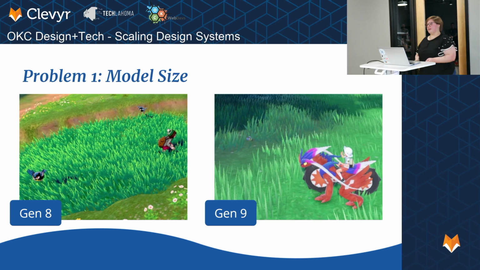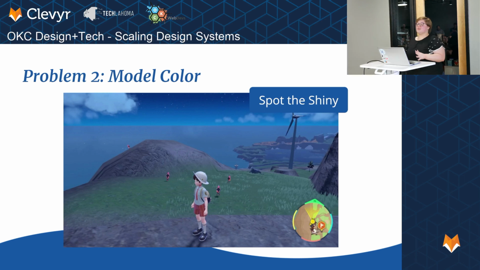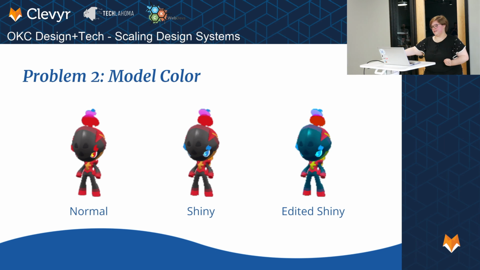To improve visibility on these, I would personally revert these changes from their Generation 9 sizing back to their Generation 8 models. In addition to model sizing, having an accurate overworld meant that for the first time, what are called shiny Pokemon were visible before starting an encounter. Each Pokemon has what's called a normal form and a shiny form. The only difference is a color palette. So normal forms are the standard, and then there's this uber rare difference where just the eye color is different in this case.